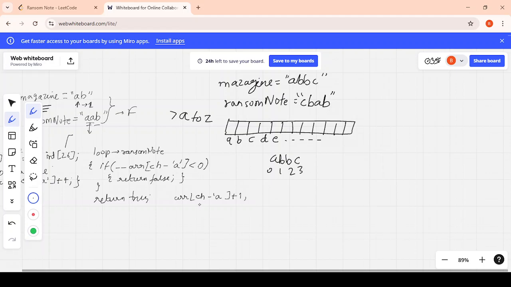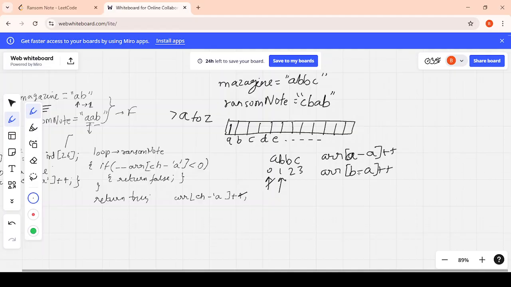So for the 0th element, like for A, ARR of A, that is CH minus A, and plus plus, right? So here we will get the value 1. Next, for B, ARR of B minus A plus plus.